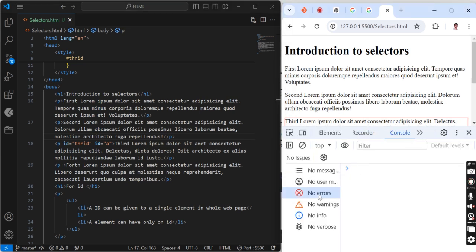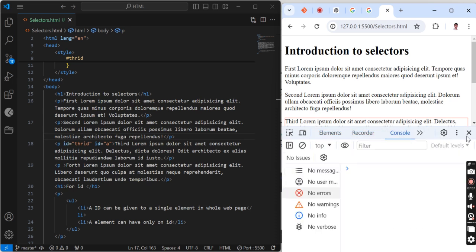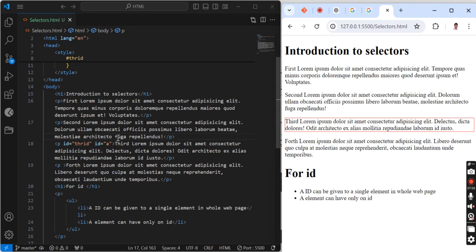Where it is causing an error, it's not showing, but definitely this is not a good practice. So always remember, a single element can have only one id.